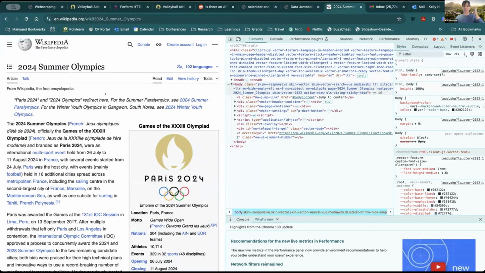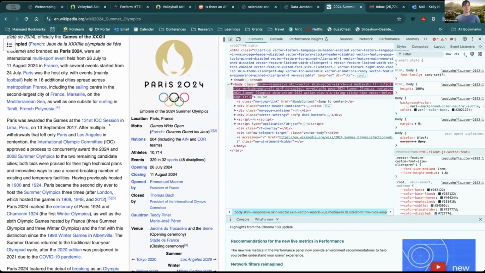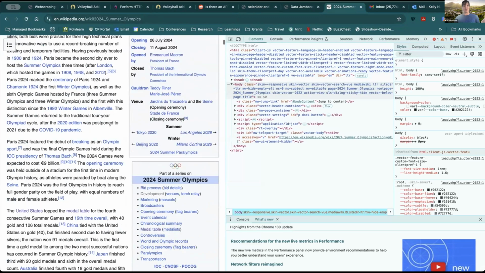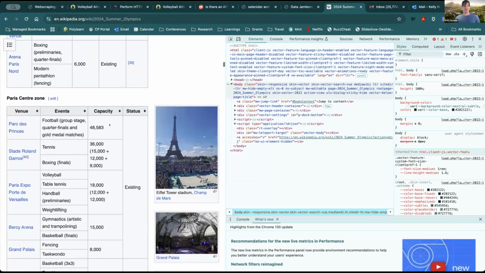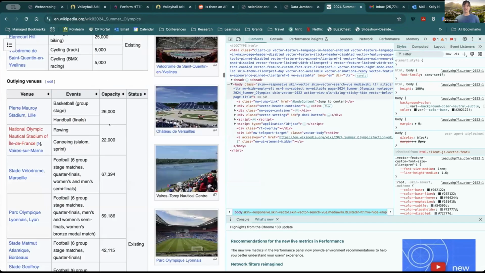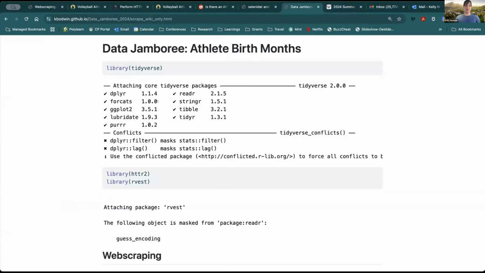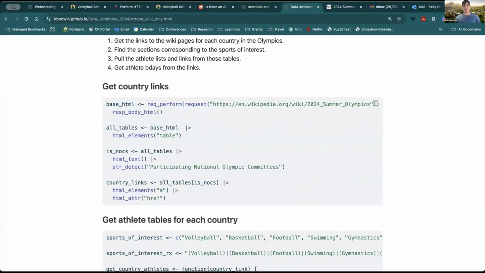There's Wikipedias for the Summer Olympics. So it's nicer to do it via the Olympic page, but the Olympic page is a pain in the butt. So Wikipedia is always easy to scrape. Let's look at it. What I did is I looked on this page, which is a general page, and I found the list of all the countries. So maybe I'll show you my code now.